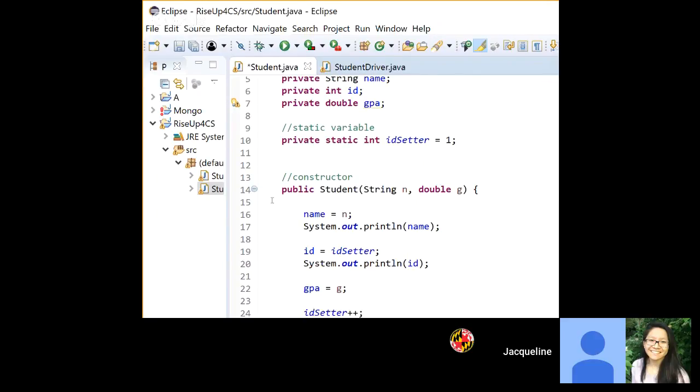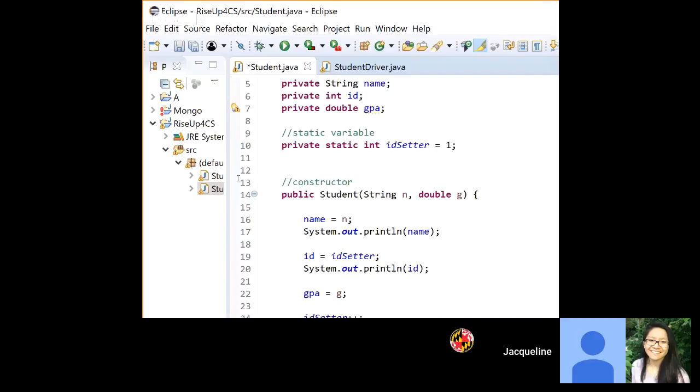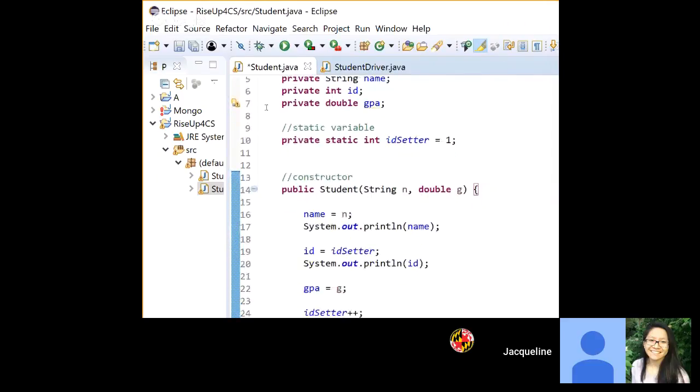So does that make sense on how to write setters? And these can be done for all of our instance variables. But again, one we would not want to use it for is our ID, because we do want to make sure all of our IDs are independent and original for all of our objects. But does that make sense as to how we wrote our setter?